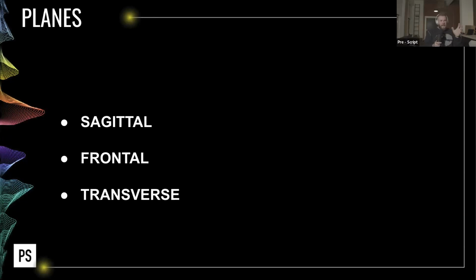So sagittal plane is very simple. And we see this. If you've ever seen someone elderly walk, you'll notice they lose a lot of rotation. They might start to waddle side to side, because they can't rotate as well as they used to. They adopt a more simple strategy of getting around, and simplicity comes when we move from transverse to frontal to sagittal. Complexity comes when we move the opposite direction. If I need to make a movement more complex, I'll move it from sagittal to frontal, and if I need to make it more complex again, from frontal to transverse.